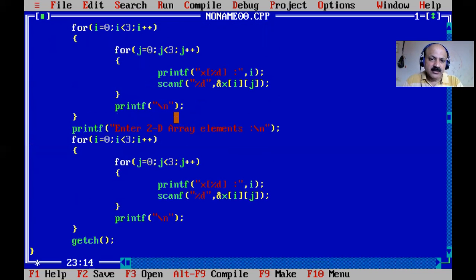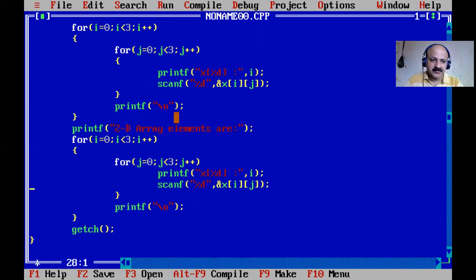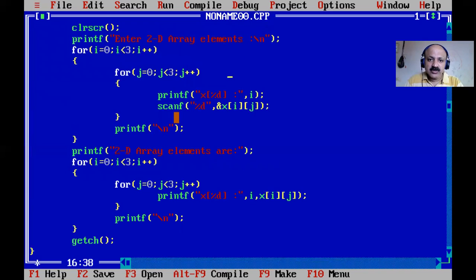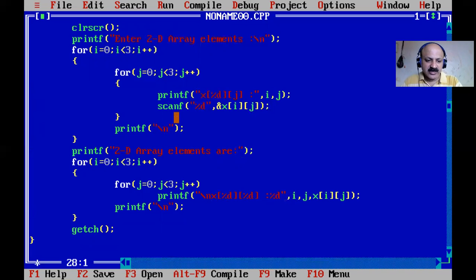So here we print the 2D elements. Here slash n is not required in the loop, because at print time we provide the slash n. And here there is only one statement, so we can remove the opening and closing braces. With index, we can also use index of j, that is printed. So that is a 2D array, and both indexes we can print, percentage d, then I and j, then our element, that is percentage d, and provide the slash n, and then the brace is removed. So first we scan and print perfectly, and I save this file.